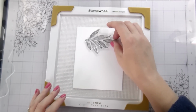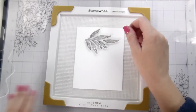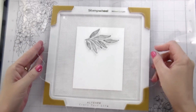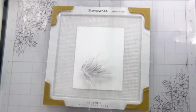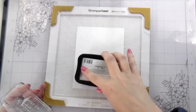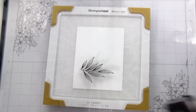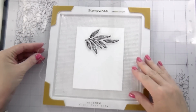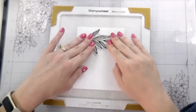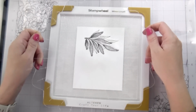So here, I wanted to try the wreath. That's really honestly what I was most excited about. And that didn't end up being the most exciting thing, but it's what I was most excited about to start with. And so I'm going to be honest with you, I should have started with a square piece of paper. That would have made sense as I was trying to make a circle, but I didn't. I started with a regular A2 size card.